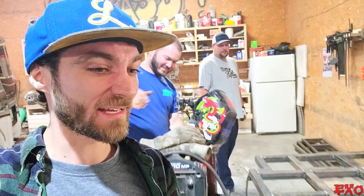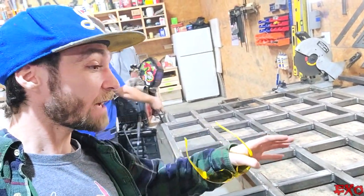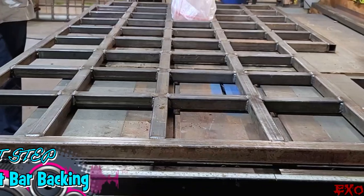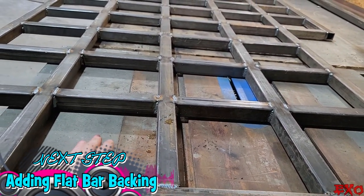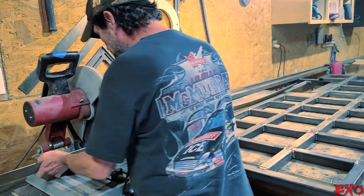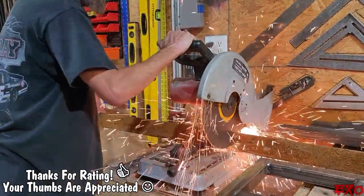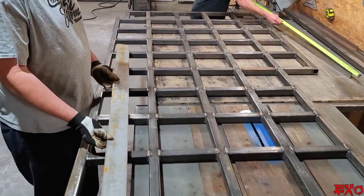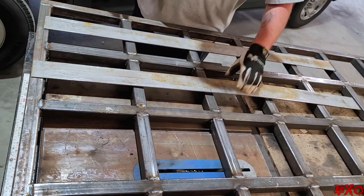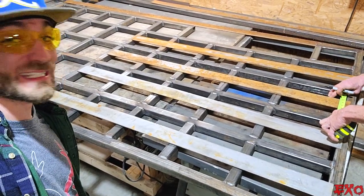All right, so here's the plan. We are going to be putting some flat bar down just enough till we reach the door. That way we have something to screw our squares to when we start filling up all these gaps. Obviously they need to be filled. That will be the wood that we do later on. You can just imagine that material taking up that space right here, so we actually have something physical for the screws to go in. That is all we'll need to have the backing so the wood shall go on easy breezy, lemon squeezy.